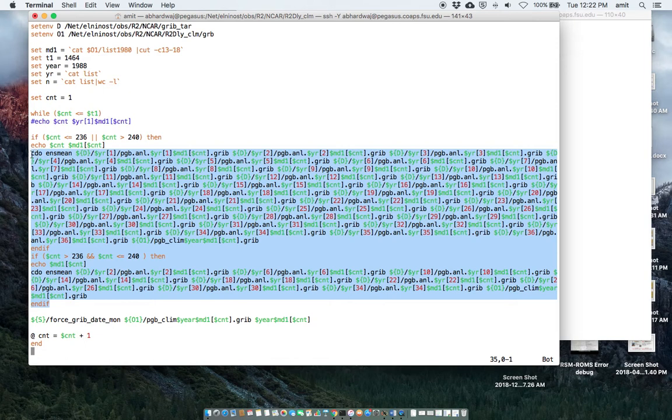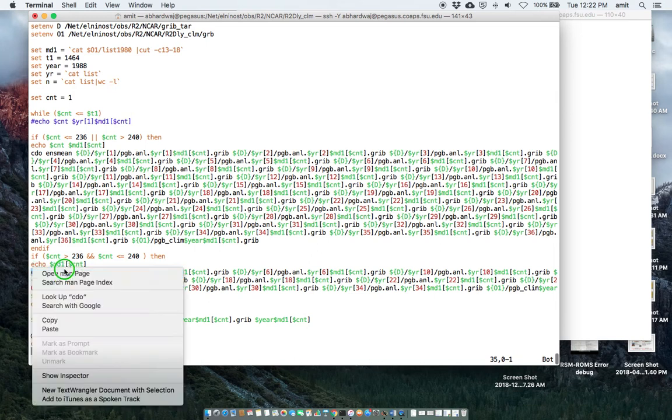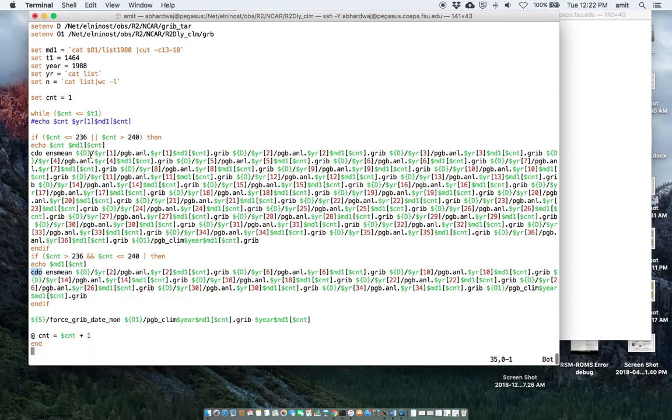These two will do averaging, and this one is for leap year files, and this is for not a leap year file. The same command, CDO ensemble, and all file names are separately behind it. So this is a very simple script.